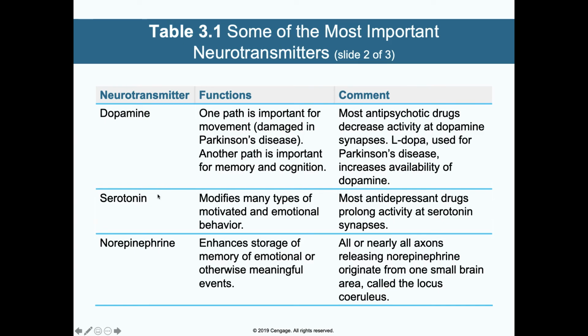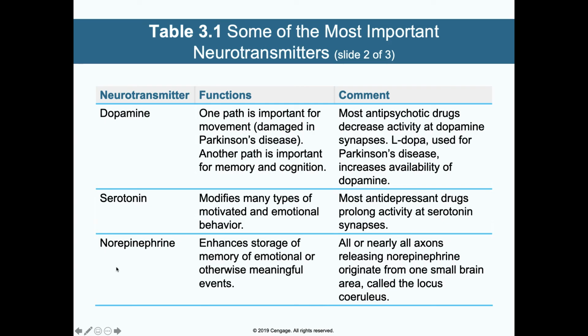Another neurotransmitter that's probably one you've heard of is serotonin. Serotonin is used for motivation and emotional kinds of responses. This is a neurotransmitter that affects those areas. And so, again, many antidepressant drugs are used to try to increase serotonin levels in someone's brain in order to regulate these emotional issues and motivational issues, okay?